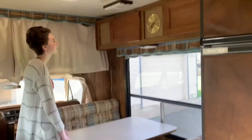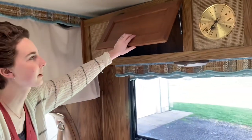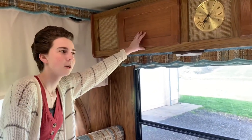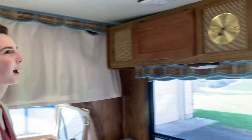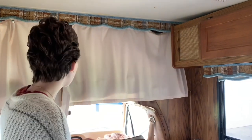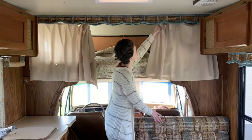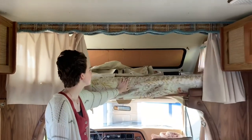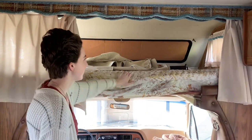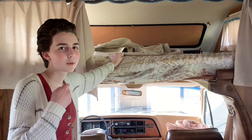It's pretty comfortable except that it's a bit lumpy. Then there's some nice little storage up here — I'm not really sure what I'll keep up here but I do actually plan on taking these out as well. There are two of them, both just have some more storage, and I plan on taking both of them out. Up here we have the loft — I closed it because it's kind of dirty up here right now. This thing is really hard to open, but basically this is where I'll be sleeping. I'm gonna make it into a bedroom — it's kind of messy right now, sorry about that. That is actually a window across the back — we just put cardboard in it to keep it cooler in here, but I'll probably be taking the cardboard off.